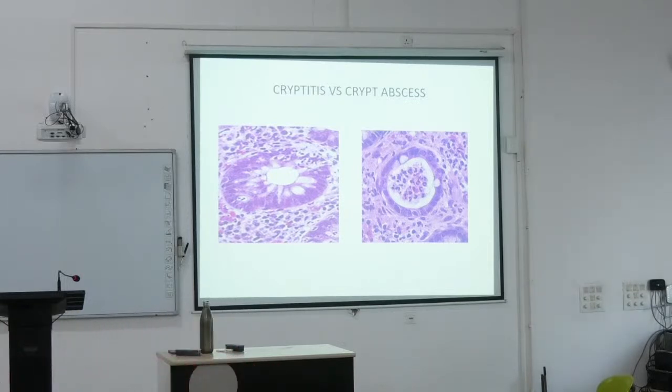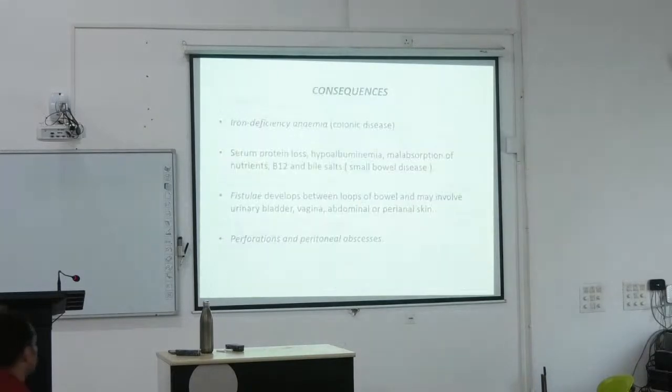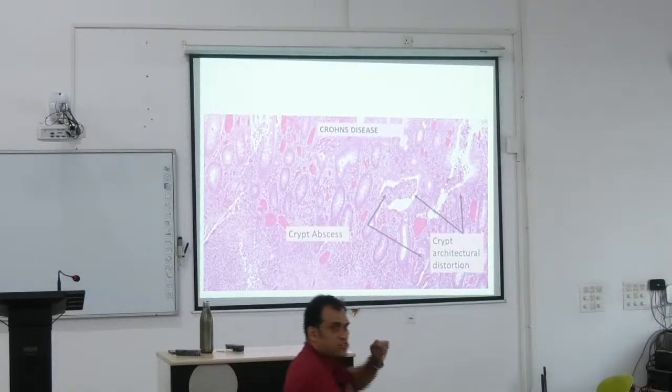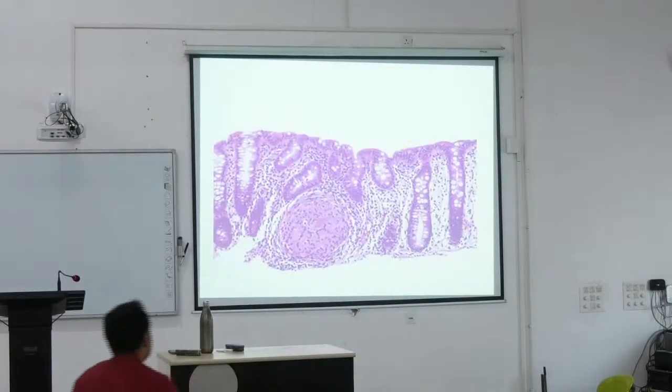Nobody will ever ask you what is cryptitis. Shouldn't. I can't guarantee you, but if you know it's better. If you can't remember, fine. Remember the important things. So cryptitis and crypt abscess, remember these points. Okay, so where I was. Here you can make out the crypt abscess and architectural distortion which I have explained.